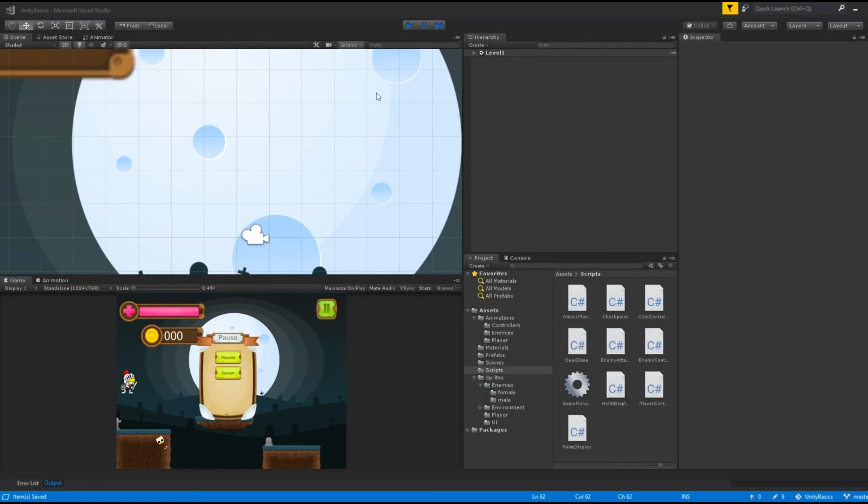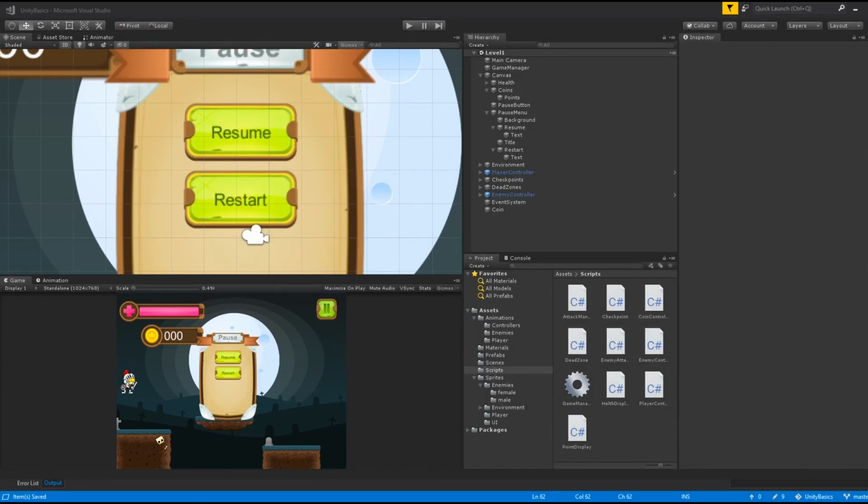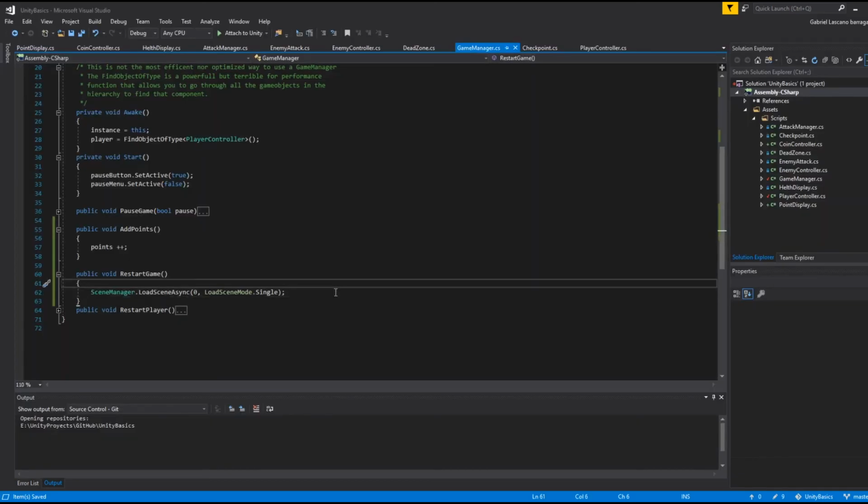Okay, so of course there's a quick bug right there, and it's that when we restarted the game, we didn't unpause the game.